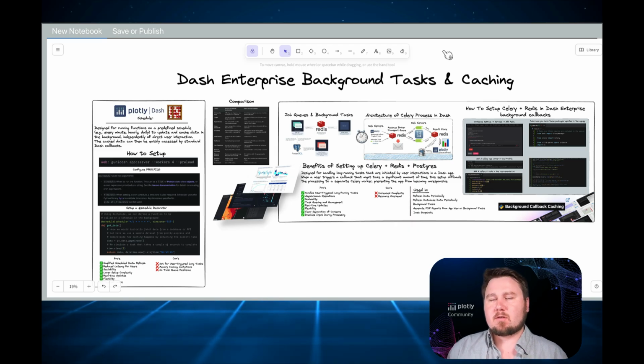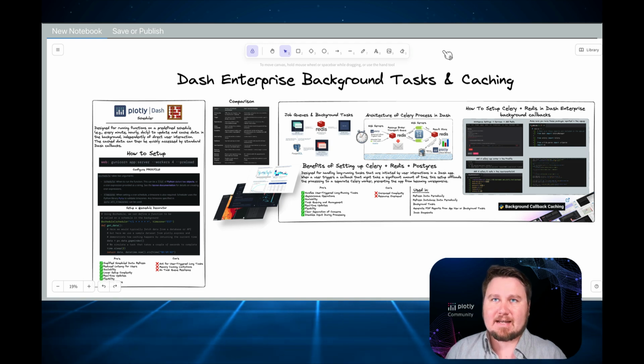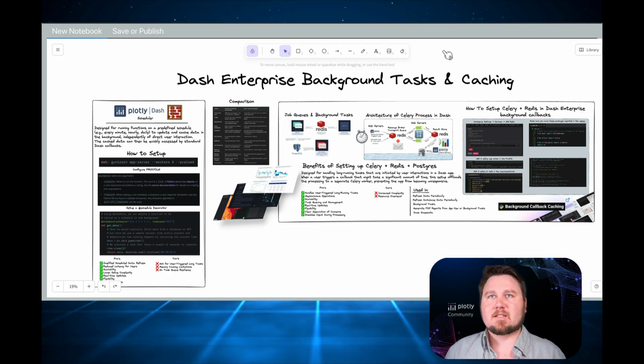So this can be used in conjunction to improve the user experience dramatically, as large data sets take a lot of time to load and as background callbacks are used in a manner to help clean up that redundancy in time. With this, I created this interactive documentation and notebook to explore this topic and to show the different options that you have to tackle background tasks and caching.